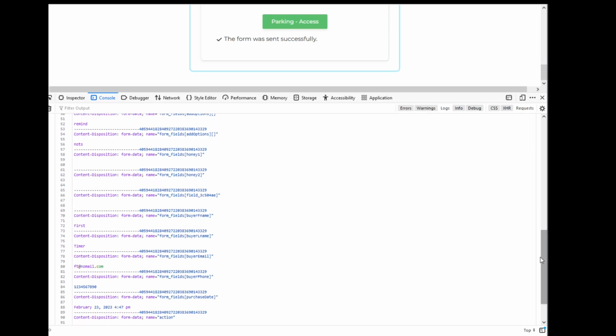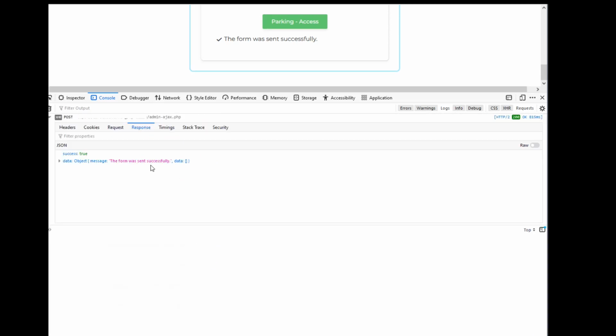And if we look at the response, we have successful, and if we open up the raw data, it shows successful, no data here. So now let's take a look at our database.